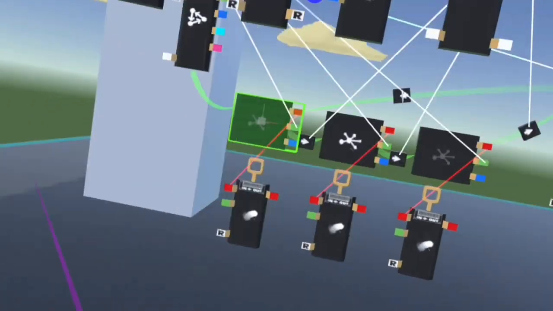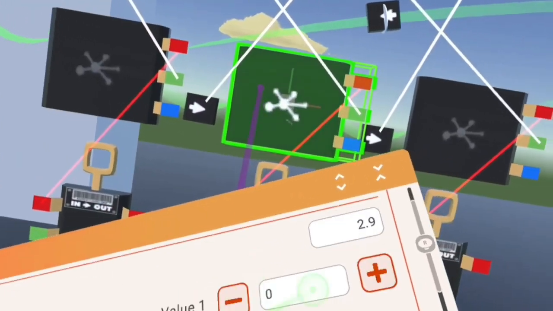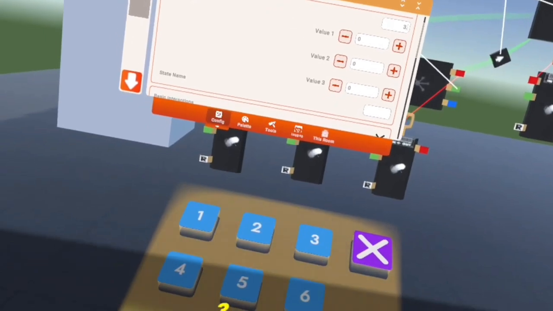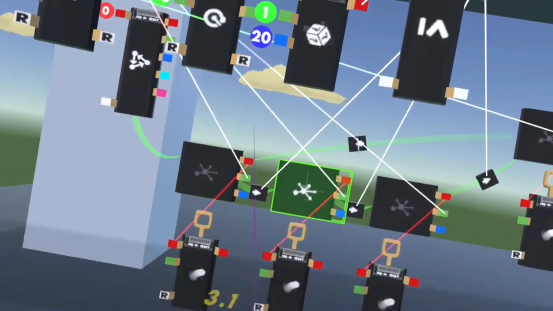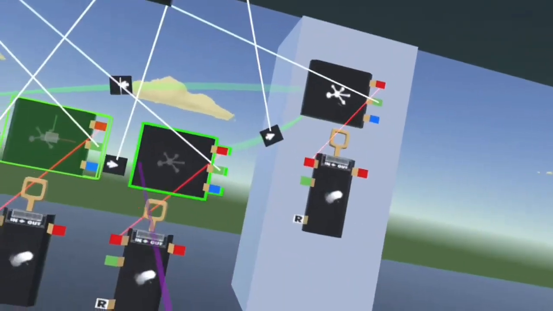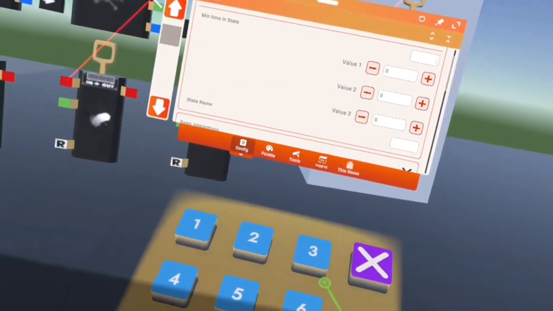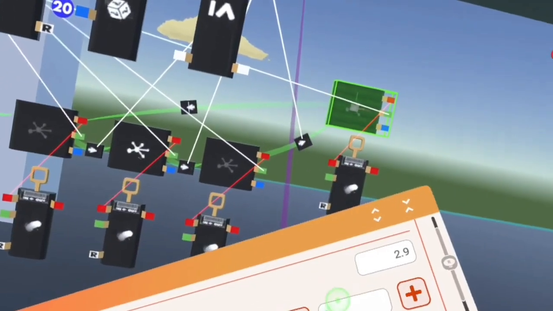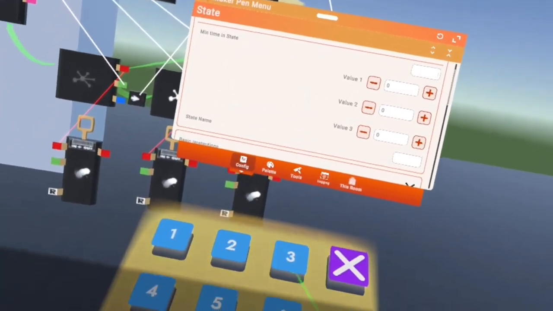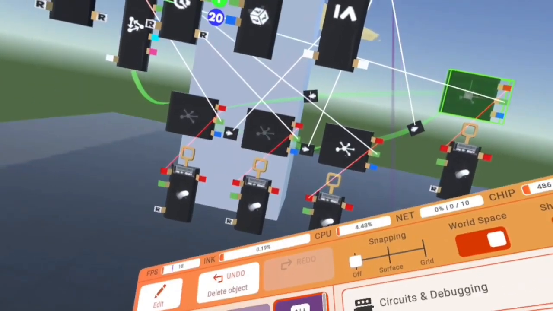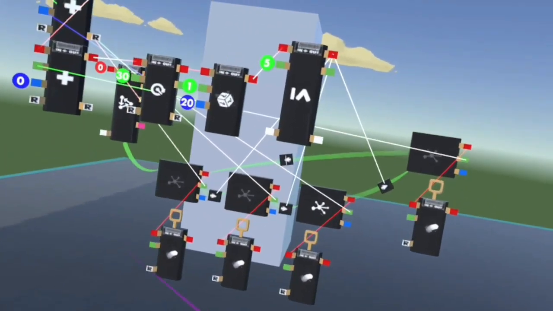And why we're changing it is because it's moving on to the next state 1 millisecond before this is actually doing its math. So we need it to move on 1 millisecond after it does the math, so that it can actually do the math in that millisecond and decide if it shall pass or not.